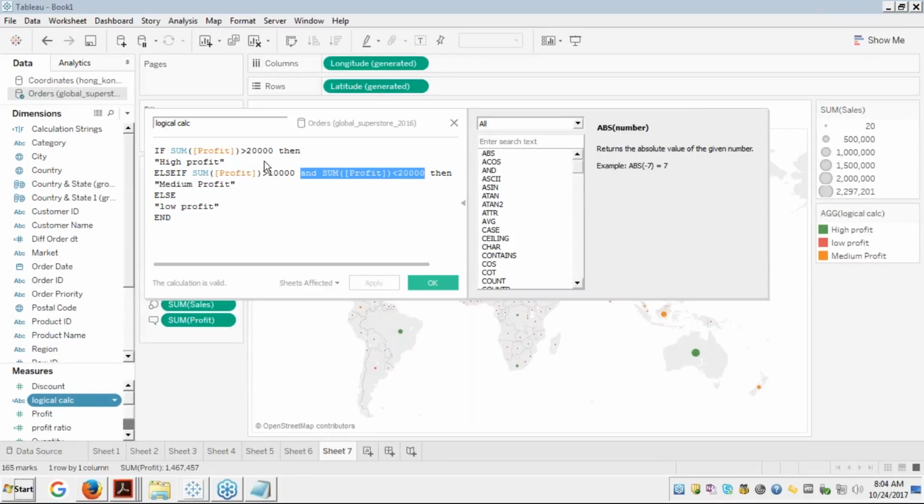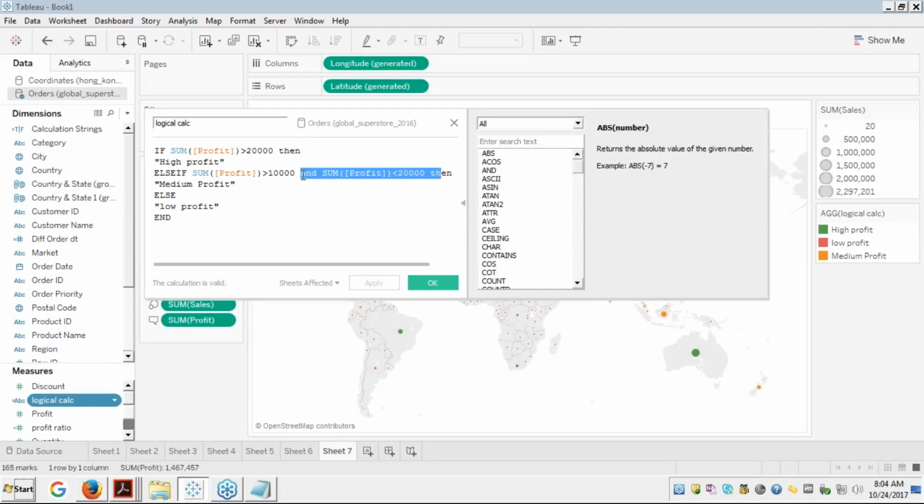So if I'm just giving greater than 10,000 only, what happens? There is a chance that the values which are greater than 20,000 also come in this bucket, right? So how do you think you can stop that? What if I'm having some item which is having greater than 20,000 profit? In that case, if it comes in this bucket, how to handle that? Okay, it's not differentiating, you are saying? Okay, if it is not differentiating, maybe in this example, this is okay.